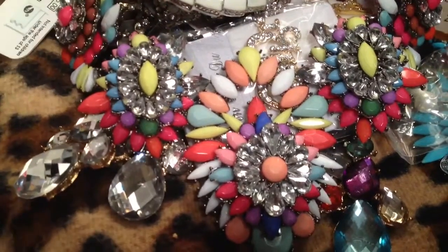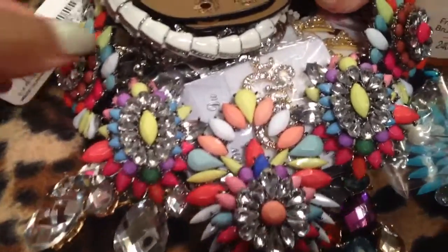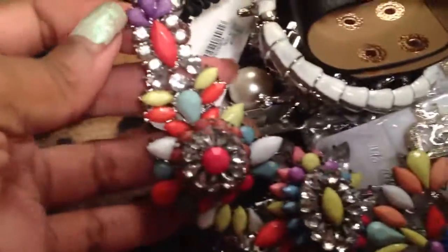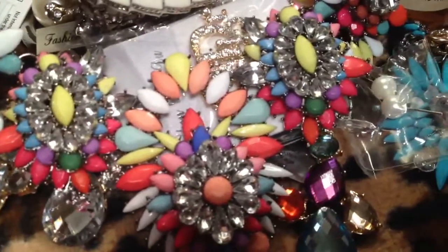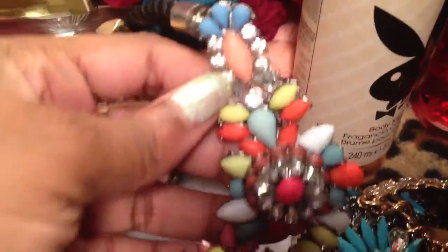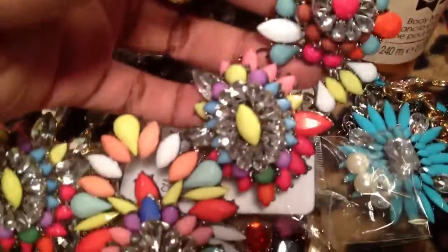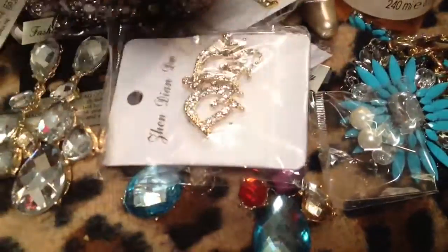Hello Glamazons, it's me. In my last haul video, my phone overheated and cut off. So I just want to show you guys that statement necklace. This came from eBay — I'm pretty sure it came from eBay. It was under $13 and I just wanted to give you guys a better look at this. If you did not watch my statement necklace haul video, make sure you go check it out on my page.